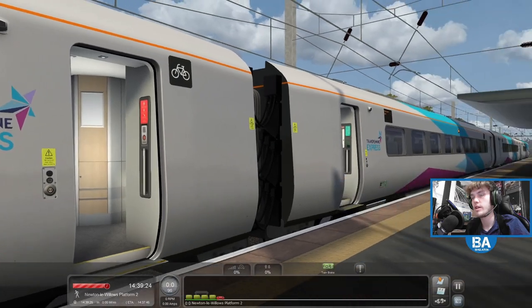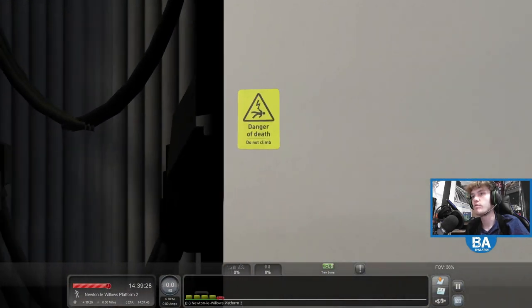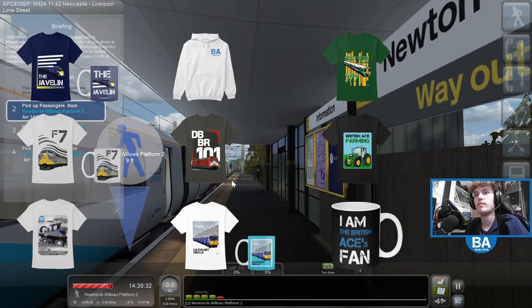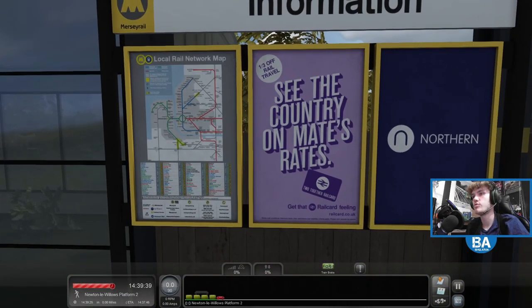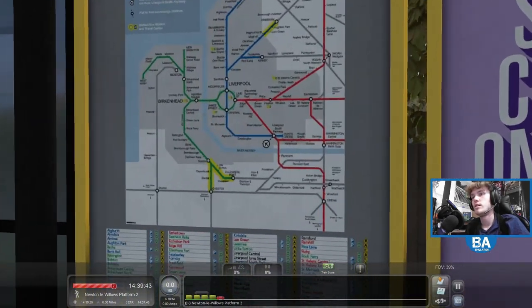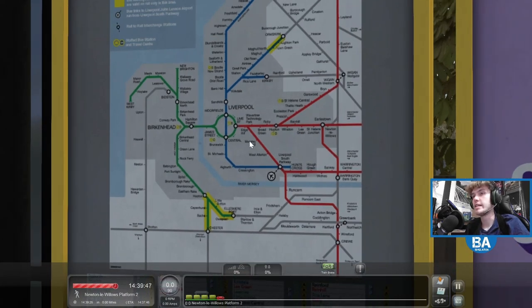Liverpool Lime Street. Danger of death, do not climb. Bloody hell, we're sat here for a while, aren't we? See the country on mate rates. Two Together Railcard. Pretty high res, you can actually read that, which is surprising. Most of these you can't read.